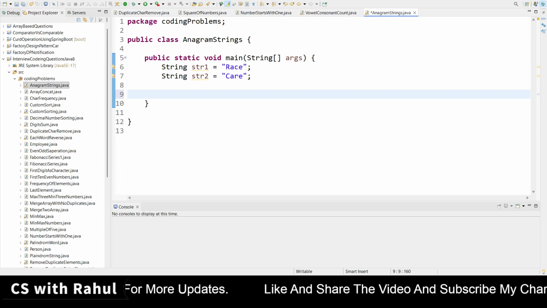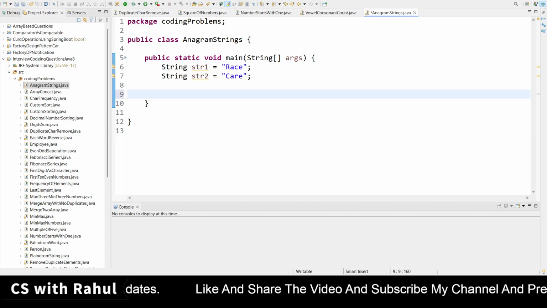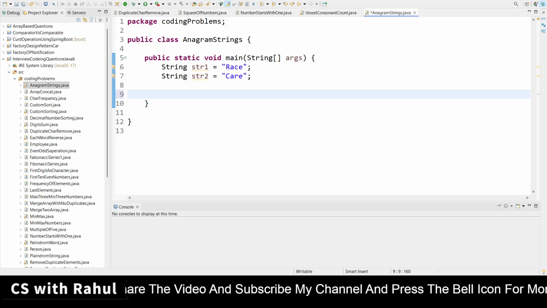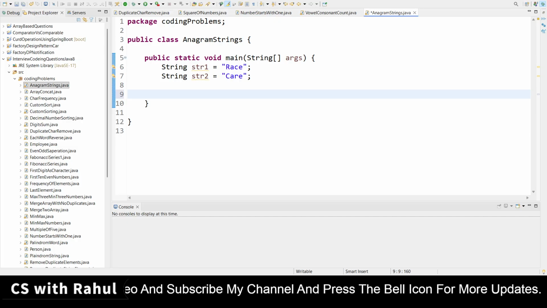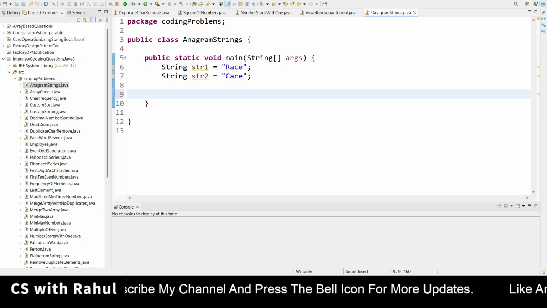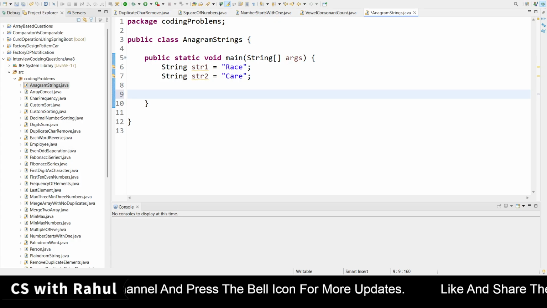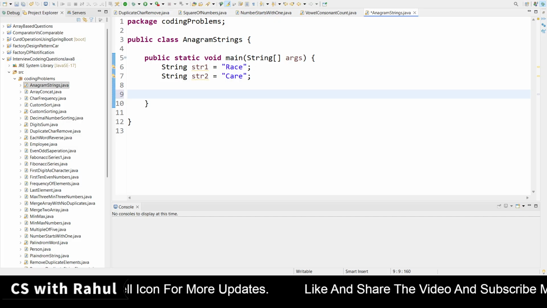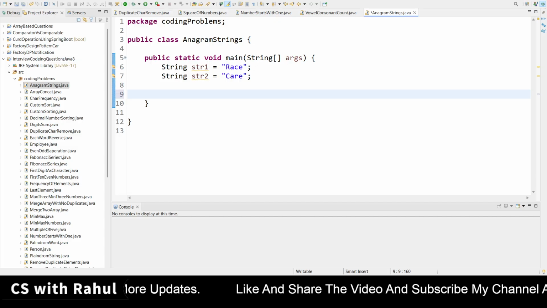After that, if someone has given spaces, we have to remove them, because we are checking only the characters, not special characters or spaces or anything else. So what can I do here?